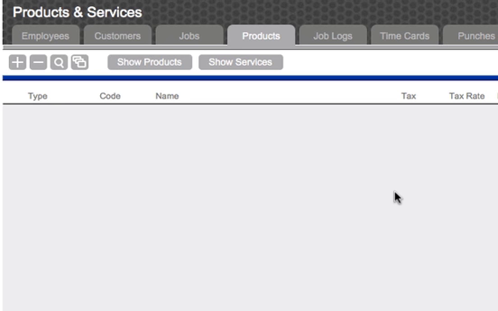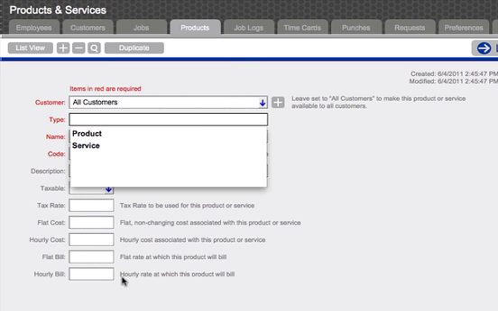And these are, think of them as types of work, or work types, as they used to be referred to in earlier versions of Punchit, that an employee can perform, things that an employee can do. It's ways of categorizing that time that an employee might log in the system. To add a product, you click on plus.